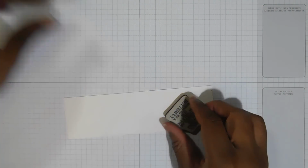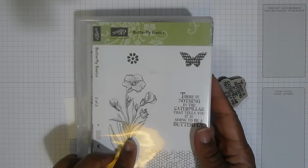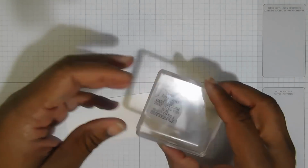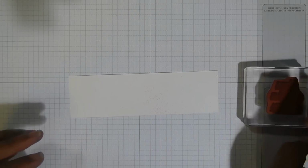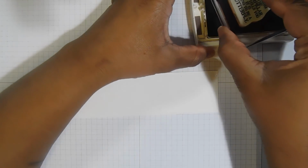So for the title, I'm using the same stamp set that I've been using, the Basic Butterfly Basics. I'm going to use that sentiment that's in that stamp set and I'm going to stamp it. I've got some Whisper White here, which, it's funny, I had it next to here while I was spritzing, so it's got a little bit of a spritz on it as well, which kind of looks pretty cool, so I'm leaving that on there. And I think I'm going to stamp it in. I'll try chocolate chip first and see if I like it. If not, then I'll do it in black.